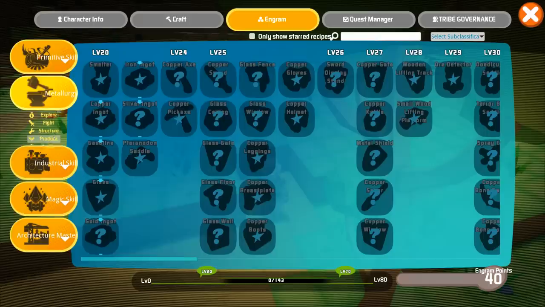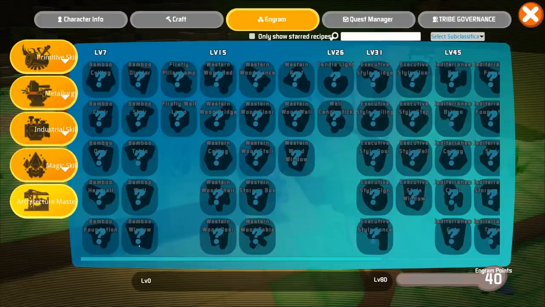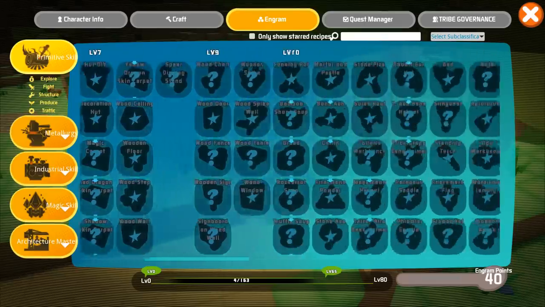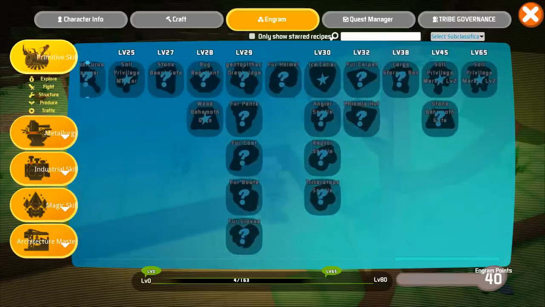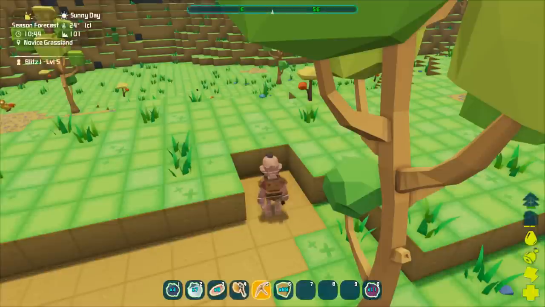And as you go through, you have different tech trees. We have metallurgy, industrial skill, magic skill, architectural master. We have different tables and all sorts of really, really cool things. We are in the Stone Age, it looks like. And it goes way over here to like level, wow. Level 65 Stone Age. What does this start at? Level 20, we can start doing things in there. Very nice.